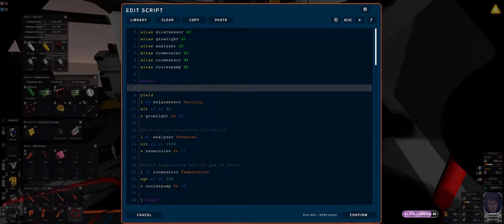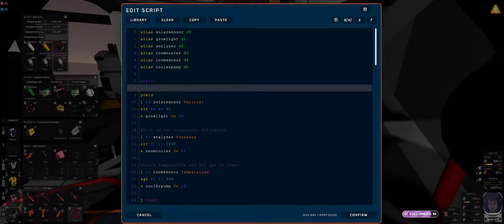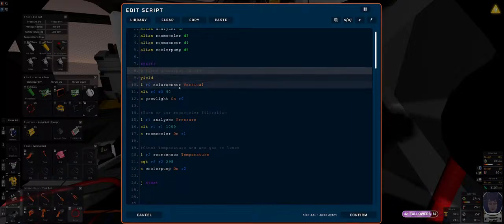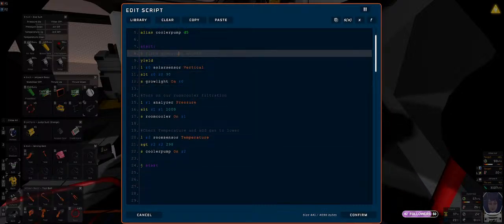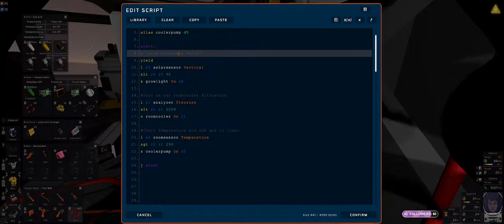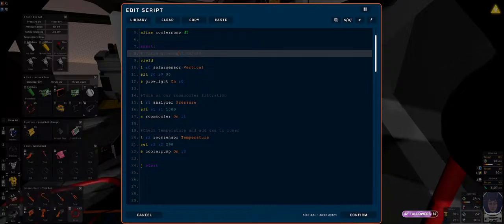All right, so we have the yield here for that first one, and then, right, so we do that, push that down there. All right, now I can see everything. L R analyzer pressure and S L T R1 R1.